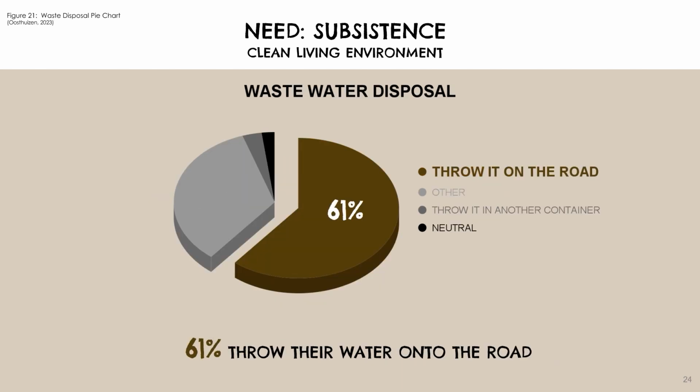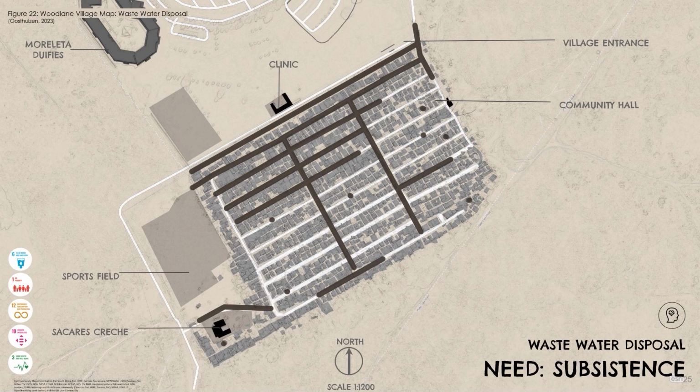It was established through the survey that the majority of people discard their wastewater onto the road. This could be due to a lack of infrastructure. Survey answers were geolocated and mapped to give an indication of the wastewater disposal pattern. Observations of water trenches and stagnant water were also geolocated and mapped. The largest concentration seems to be in the main streets and towards the lower lying northern edge of the settlement, which is in close proximity to the clinic. Worryingly, there is also a wastewater trench running alongside the SA Cares creche.